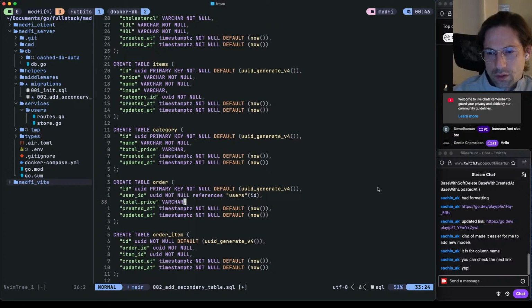Okay, that's one. If I delete a user ID, do I want to delete an order? No. So on delete cascade won't happen there.